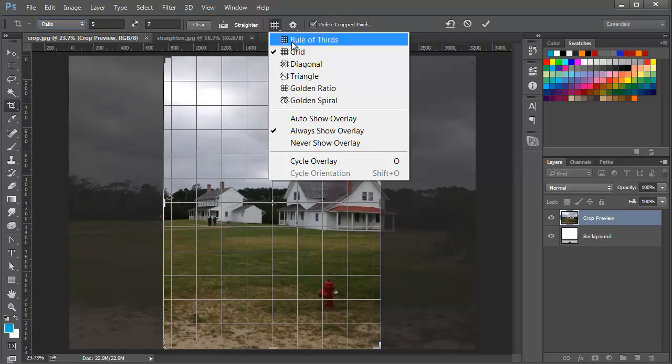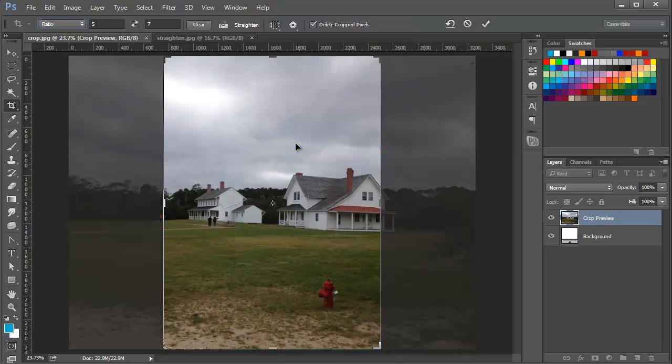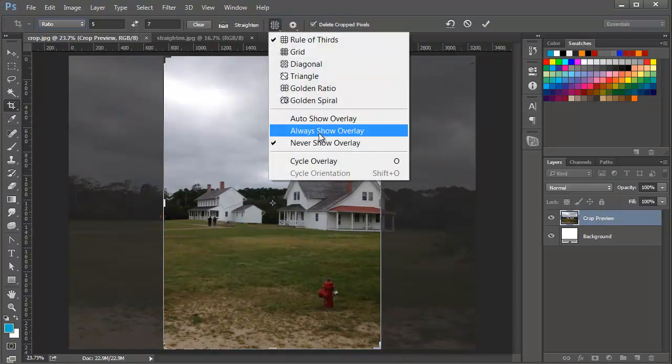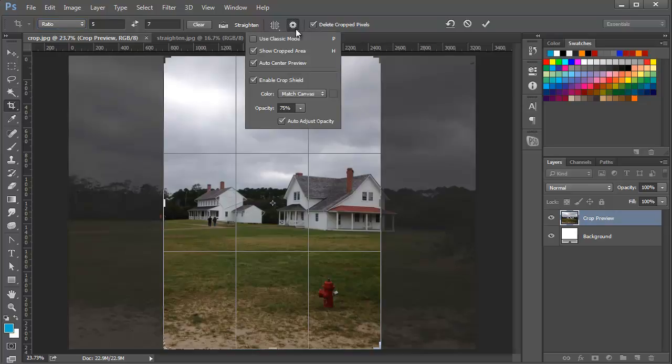I'm going to go back to rule of thirds. If you don't want to show that, you could click on this never show overlay, and that will go away. I'm going to leave that turned on. These lines just help define your crop a bit if you want to get very selective in how you're doing the crop.